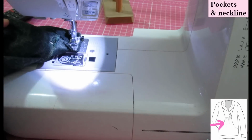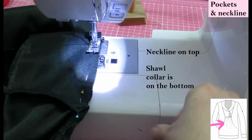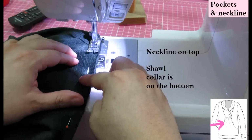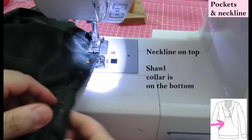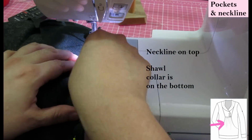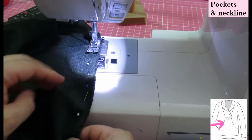Here is that center front seam and the shawl collar there. That one is underneath and there's a notch that matches there. Here is the shoulder seam and at the back there's a notch. Here is the other shoulder seam. We have all the shawl collar underneath. Here we're going down the other side, and here is the seam on the front here, but on the other side, going down the center front.